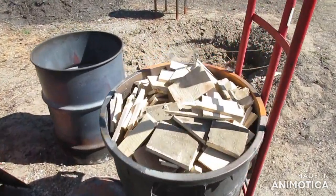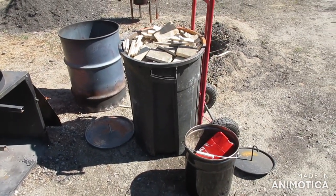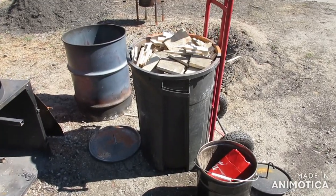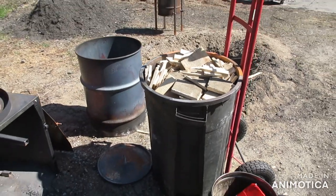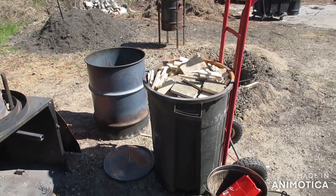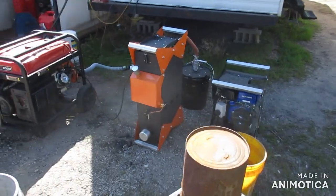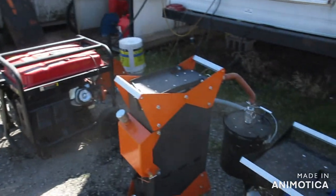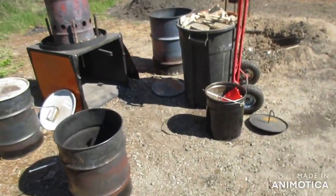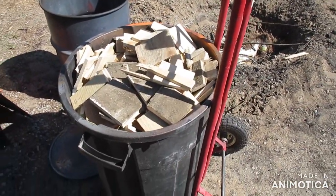Now I get the slat wood for free. There's a pallet manufacturer shipping company just up the road, and they throw away tons of this slat wood for free. So I pretty much have an endless supply of free wood, and then all I got to do is chop that up with a chop saw. So I probably ran about 3 gallons worth of charcoal to process that much wood. So that is my investment in energy. The rest is basically gonna come from the wood for basically free.